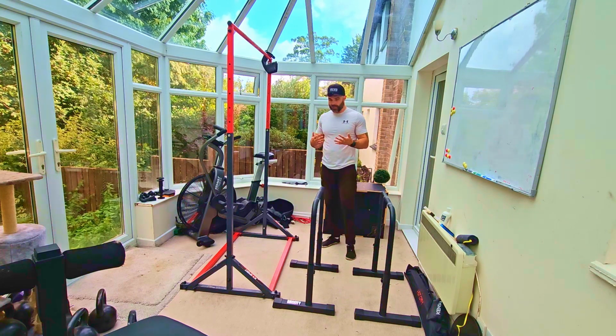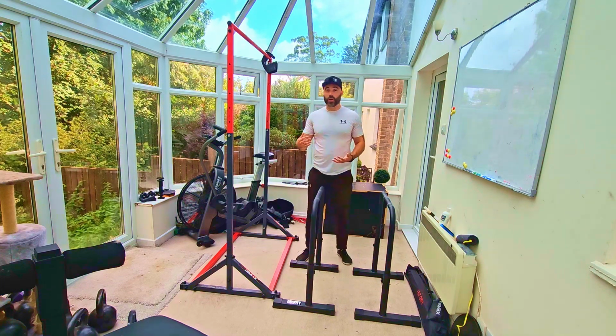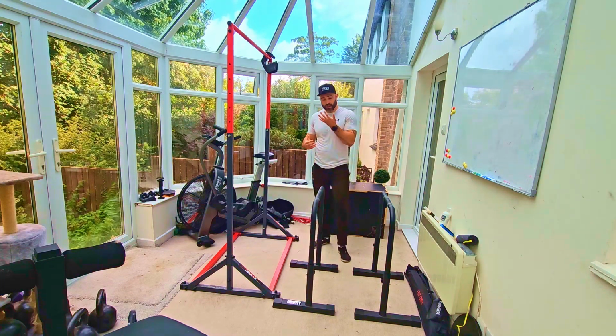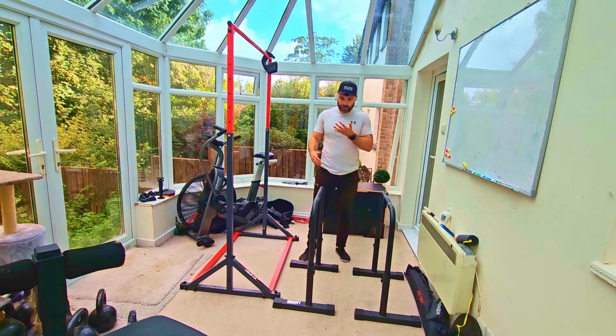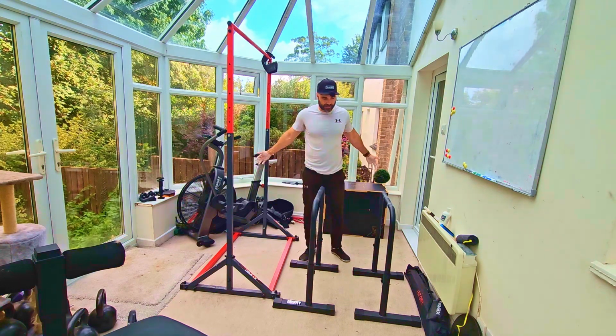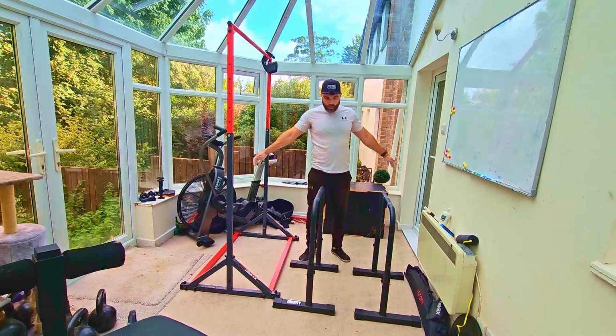Again, if you're doing bodyweight stuff, if you're not doing your big compound lifts, it can be quite hard to really overload the legs because the legs are a lot stronger and have a lot more endurance than you really can give them credit for. So they can be quite a hard exercise to really hit hard. So that's what we'll be doing.